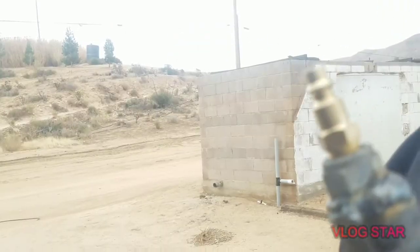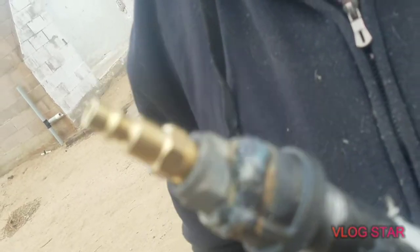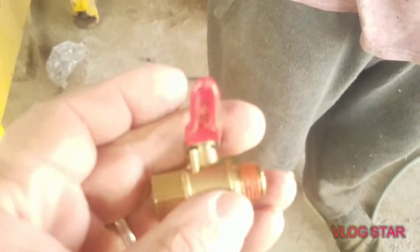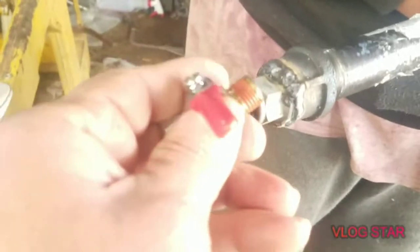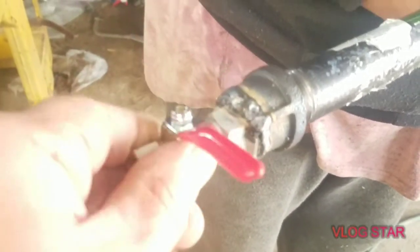Right now, we're gonna put the... there we go. Now that's the air pipe going into the forge. How to make a forge. We're putting in this ball valve so we can control the amount of air flowing into the pipe for the forge. This is the air inlet for the forge. This will feed the fire.